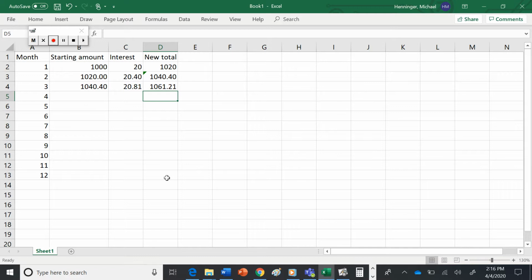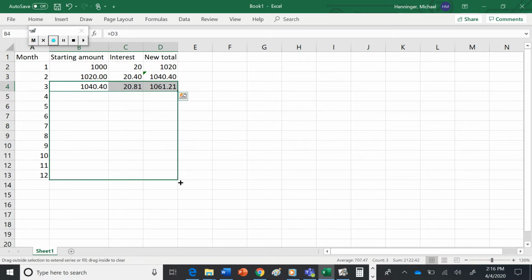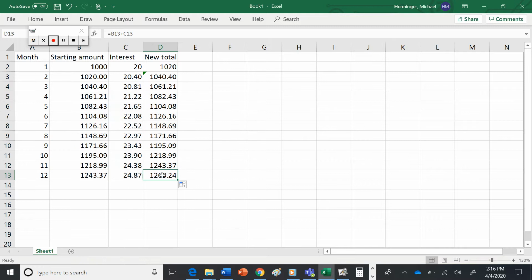Now here's a pretty cool trick we can do in Excel. Instead of doing all those steps again and again and again, I can highlight these three columns. Okay, now see at the bottom right, there's that little green square. It's called a node. And now watch the cross turns from a little white cross to a smaller black cross. Okay, so I click and I drag that down to the end of those 12 months. Okay, and this is how much money we'll have in the account at the end of those 12 months. So over the course of a year, we went from $1,000 to $1,268.24. That's how compounding interest goes. Okay, you earn interest that gets added to your total, and then you get interest on that interest.